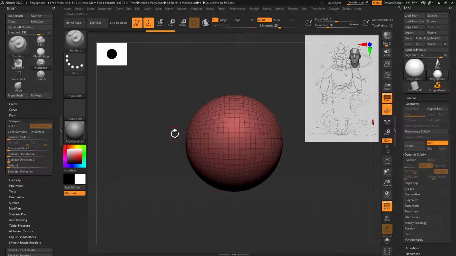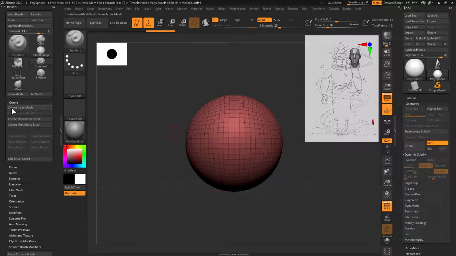Now, going back to this artist, Shane Olson, this artist has a very particular way of working, and I think it's pretty standardized now in the industry as well. But I think probably one of the first guys who started introducing this was him. So what I want to show you is what the insert brushes are. You can actually create your own insert brushes here. When you're creating your brush, you can say create an insert mesh, which is an insert brush mesh.